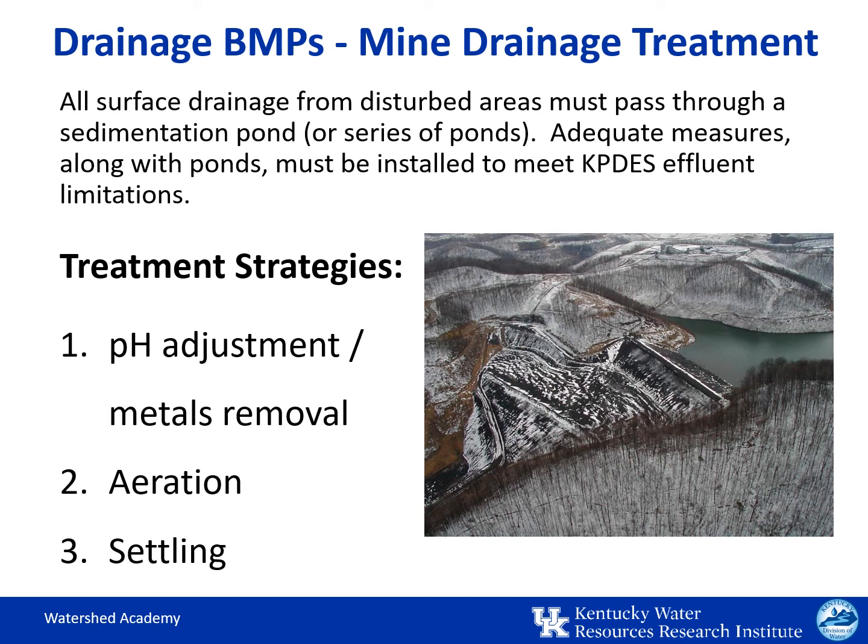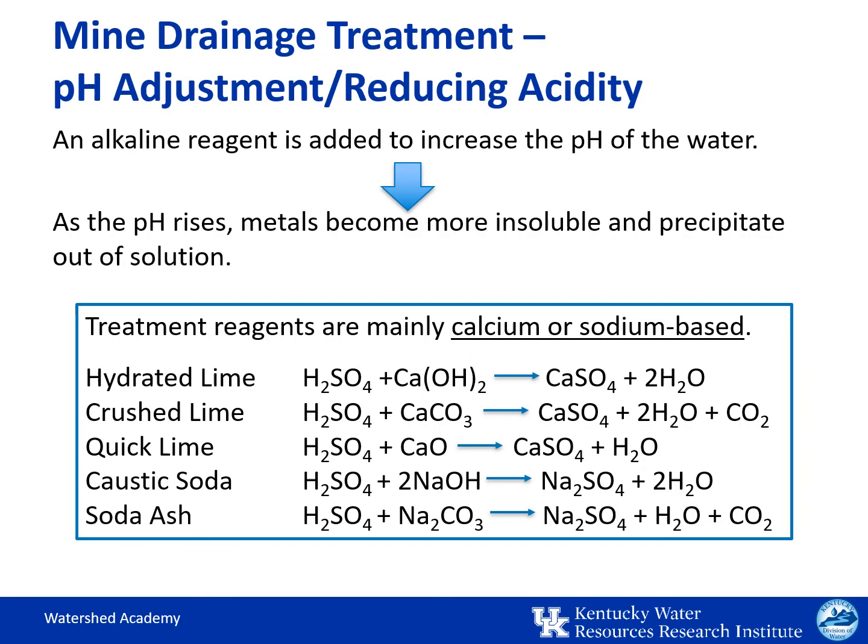Treatments for mine drainage must be designed to meet specific chemical and physical characteristics of the mine drainage being treated, which can vary depending on the site's geology, hydrology, and other factors. For the first step in treating discharges with a low pH, the alkaline reagent used to neutralize acidity is selected based on several factors, including its solubility, chemical cost, application requirements, and maintenance needs. Remember, this step also enables dissolved metals to precipitate and settle out. Treatment may be active, the addition of chemicals, or passive, treatment while flowing through a structure. Most treatments are calcium or sodium based.